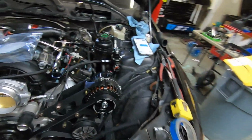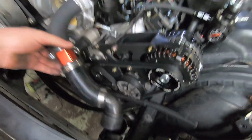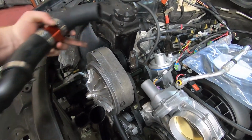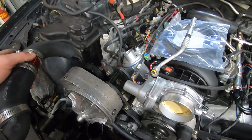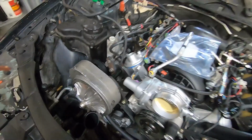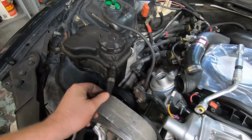Haven't really been recording. I've been knocking out, trying to figure out some hoses, upper radiator. I'd like this to all be one hose, but I actually need somewhere to run a steam port in my return. So I'm gonna have this, which is basically a bleeder off of this reservoir, and then I need to tie in my steam port down here. My original plan was to kick this over here and tie it in, but I'm not a big fan of how this is working, so I bought a replacement hose, and it comes straight off.